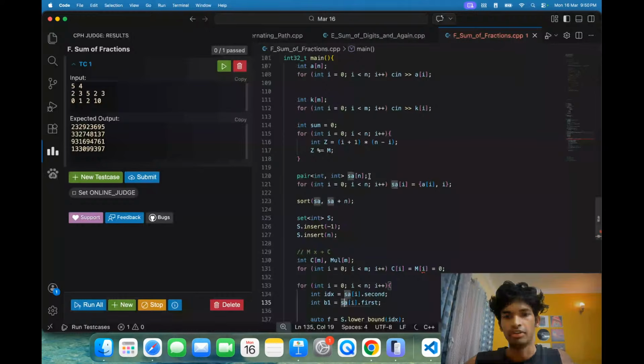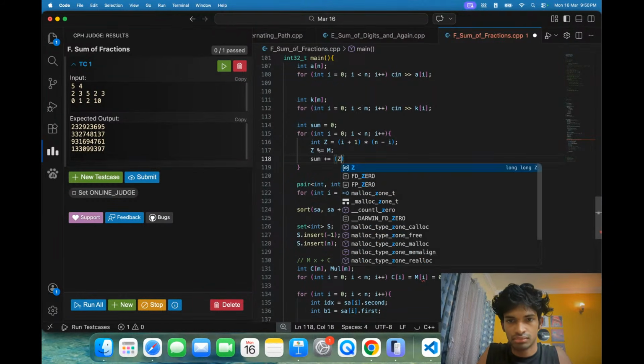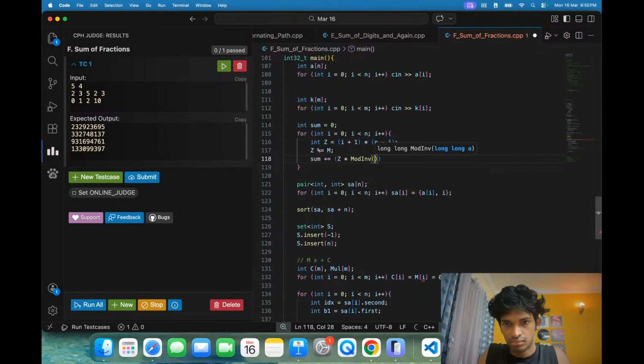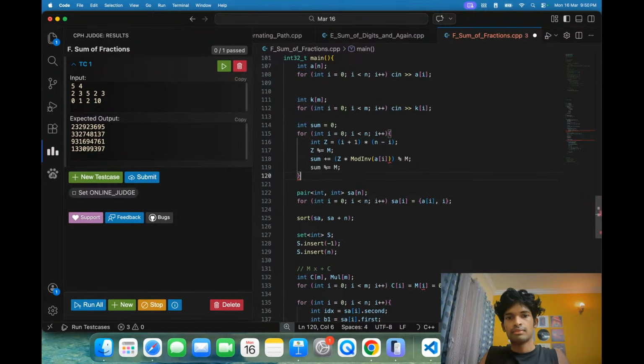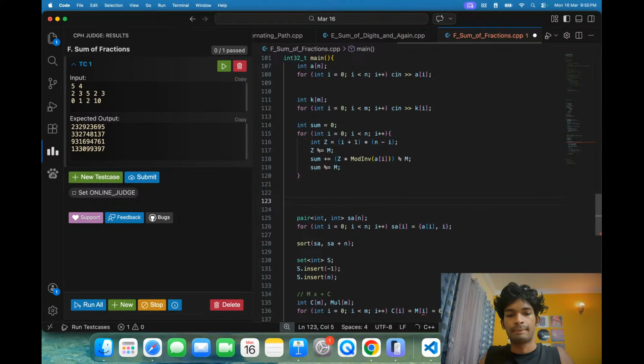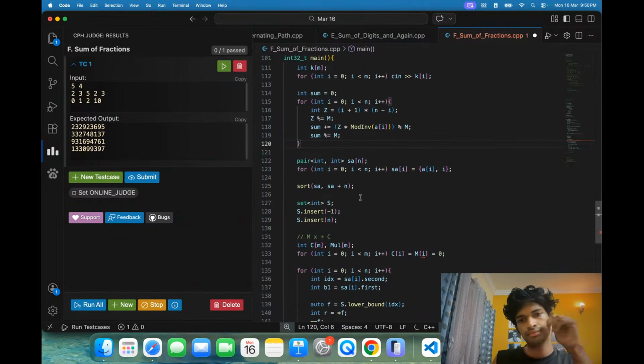Can I code this in 15 minutes? You have this z, you have to add 1 by a1 times z to the sum, and this will be added to everything. Okay, the sum should be added to everything.